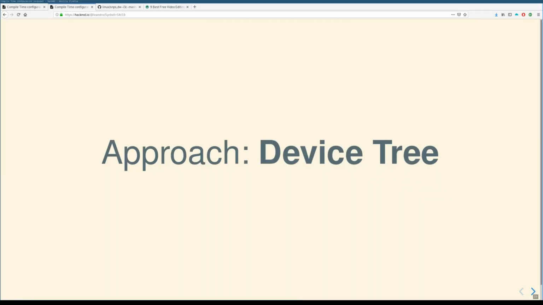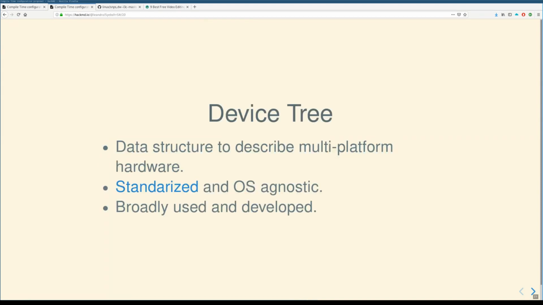So, hello everybody. I want to show here what we think could be a good approach for handling the device configuration. This is the device tree. It's a data structure that is used to describe multi-platform hardware. It's standardized.